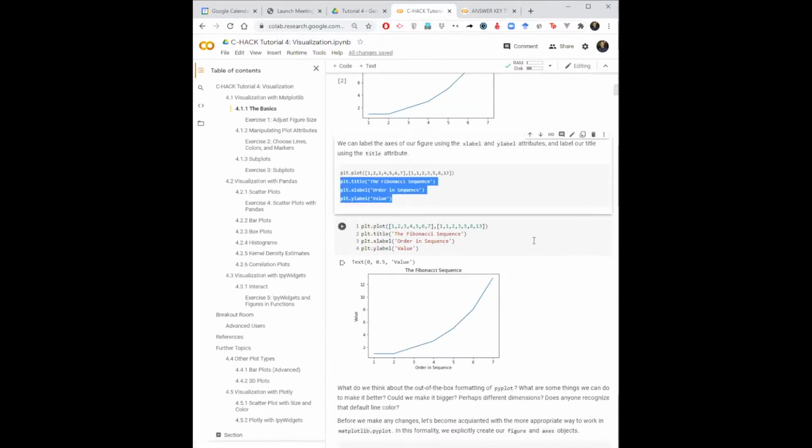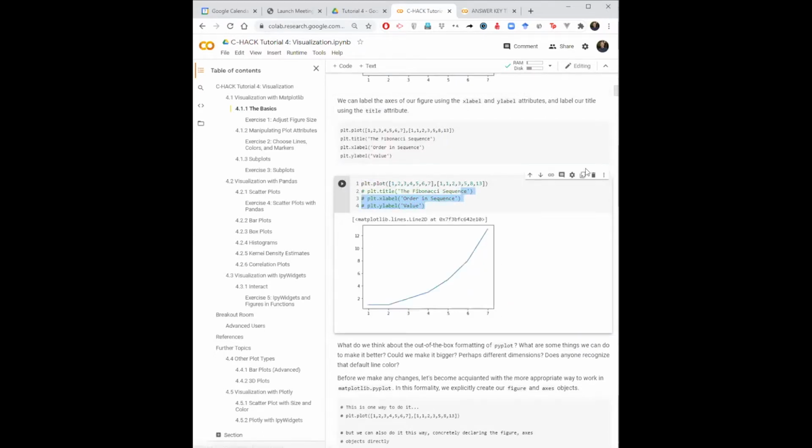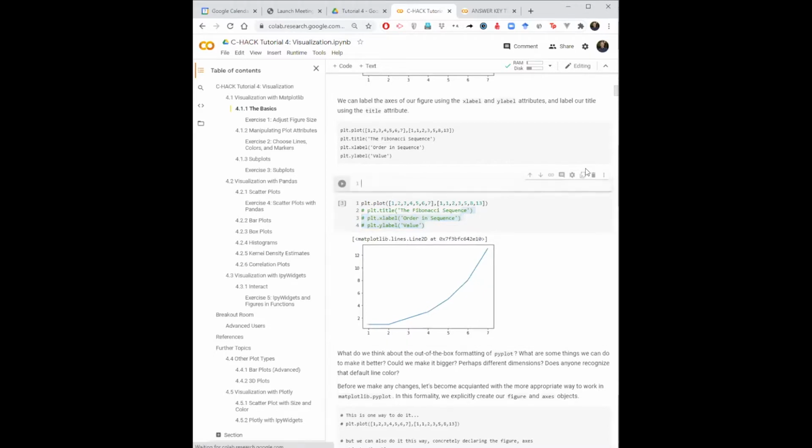Some of the very first attributes of our plot that we'll want to introduce are the title attribute and the X and Y labels. In this cell, I'm going to recreate the same exact plot. Let me show you this. Let's do plt.plot.